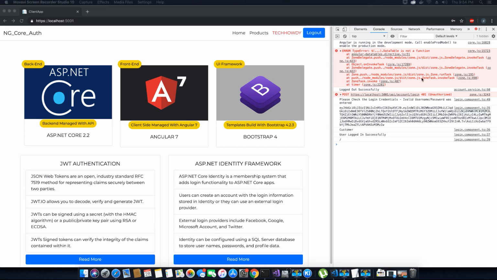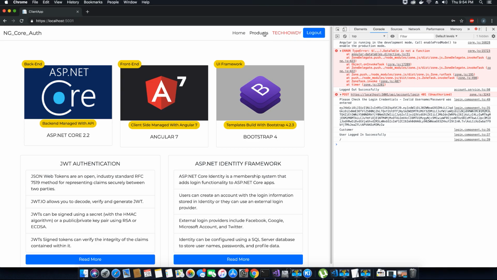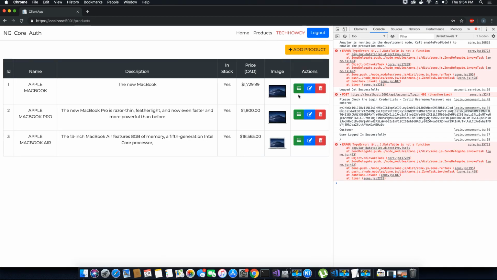In the last video tutorial, we added the Font Awesome library, and now we have some beautiful fonts on our buttons that appear when our products table loads. Now, the next thing that we need to fix in our project is this error that is caused by the Datatable library.